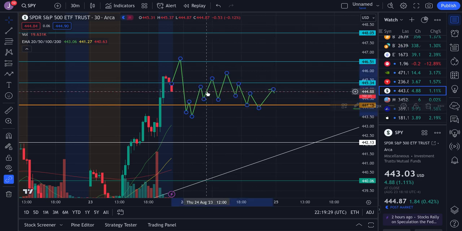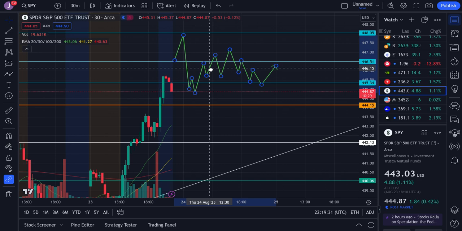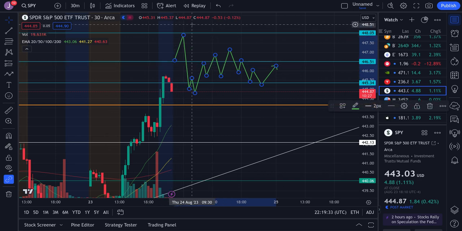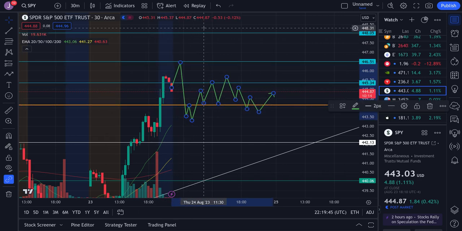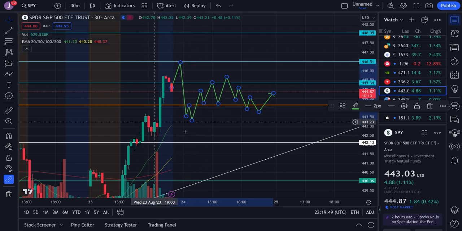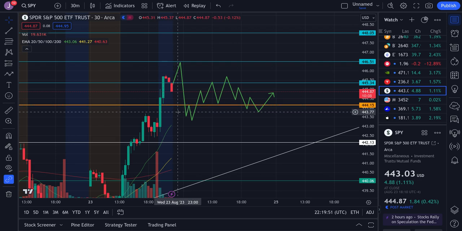But if this thing were to gap up and push up higher, we could see it do something like this, where it goes all the way up to 448. I'm not really counting on that. That's going to be tricky. It really depends on how hard this thing could hold and how much it could bounce by. But I'm not 100% sure about that. I would say 446 needs to be watched before 448. And if it breaks down, watch support around 445 and then 444 being major support. If that breaks, watch the previous breakout area as support at 443.5, then 442 below that.